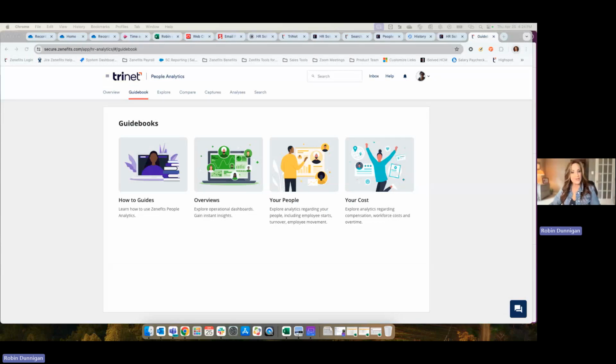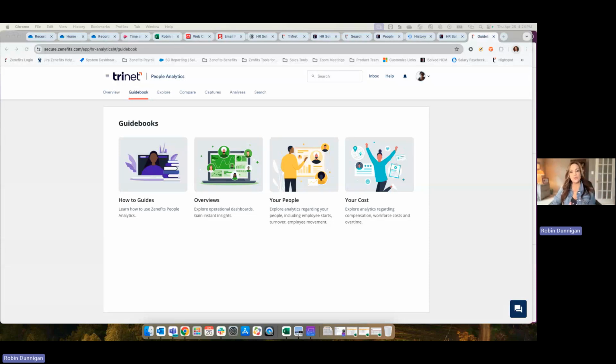Just wanted to get back with you about our Visior technology. So our Visior people analytics technology really is a game changer. This really takes away all of that burdensome effort to gather information, make PowerPoints. This will actually do all of that for you. And then you can download it as a PowerPoint versus having to create it from scratch. So it really is a game changer.